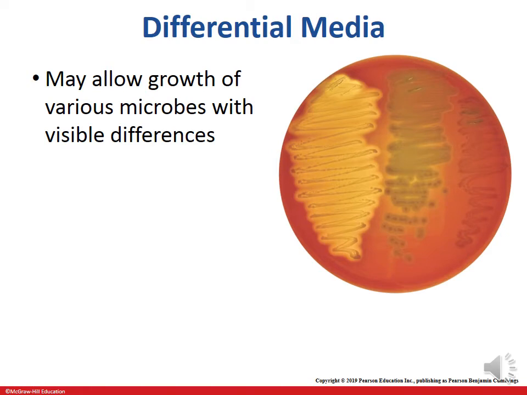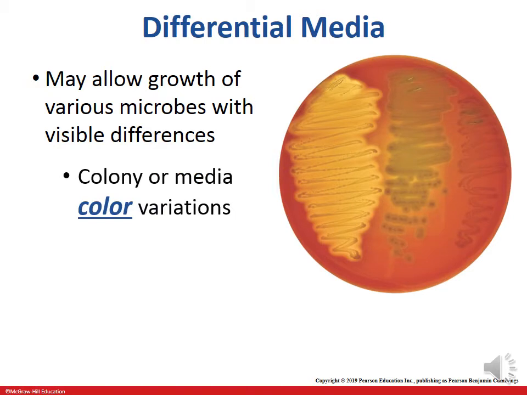Differential media is important because it'll allow us to differentiate those organisms that are growing on it. So for example, what's different about it is after it's grown on this media, sometimes the bacteria growing on that media will take up the dye from the background media. And so that's the case probably on the far right on this plate that you're looking at. Those colonies are sort of a red colored colony. The one in the center, it's taken up some of the dye, and the one on the left, it's actually changed the media behind it. So what used to be red is now a yellow color, and very oftentimes those color changes are based on pH changes, so we'll talk about that as well.